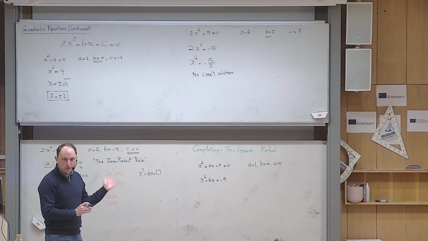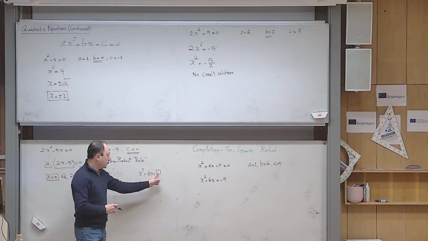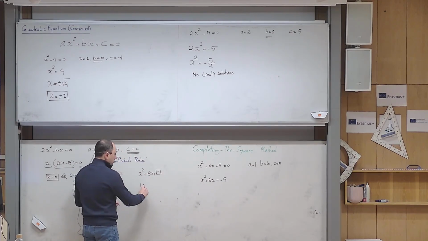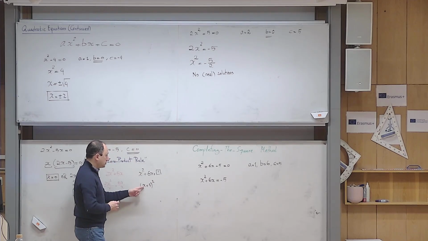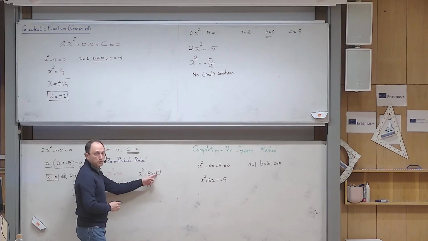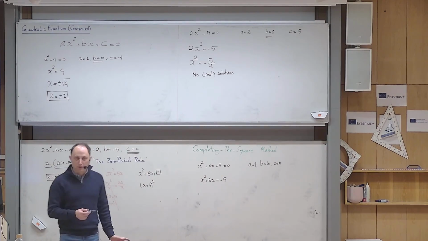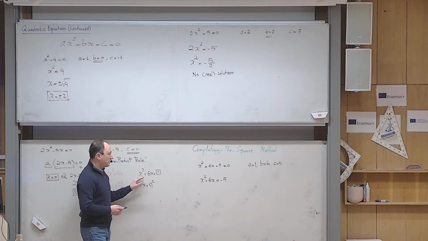So what is that number? We had this before. We solved the hard ones. You remember? Some of you also answered that. 9. Do you agree? If I put 9 here, then it becomes (x plus 3) to power 2. Why? Because this is x squared, 2 times the first one times the second one, and the second one is squared. So you have to guess this number. I can tell you how to guess, but because we trained before, I don't want to confuse you. Anyone agrees that 9 is good?